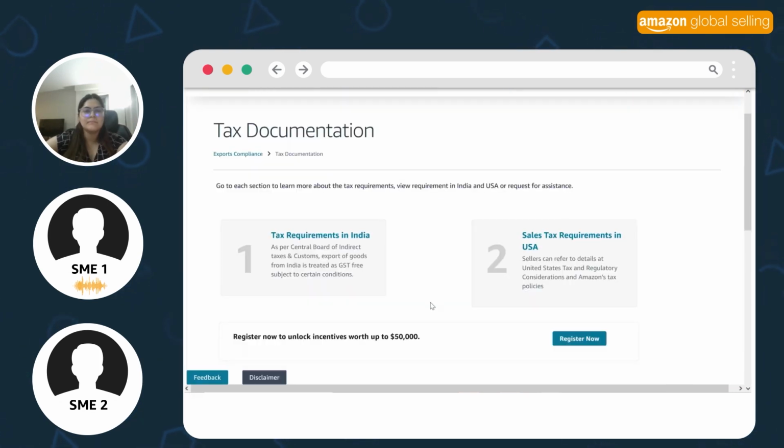So basically, if I talk about tax requirements, what happens in an e-commerce transaction is, it is an export only from your India warehouse to your Amazon warehouse. So you should treat it as a branch transfer. Since the goods are moving out of India to the US, it should be called an export sale. But since the ownership remains with you, you have to treat it in books as a stock transfer. But for GST norms, it has to be treated as an export only.